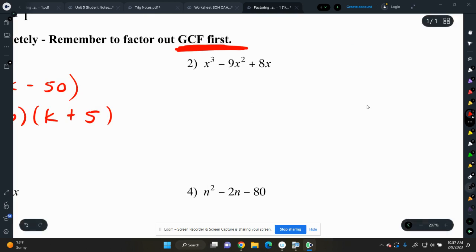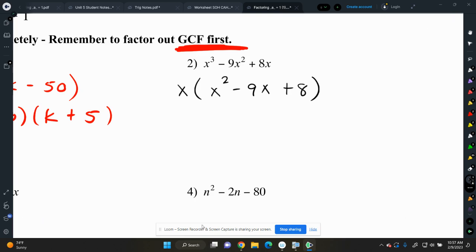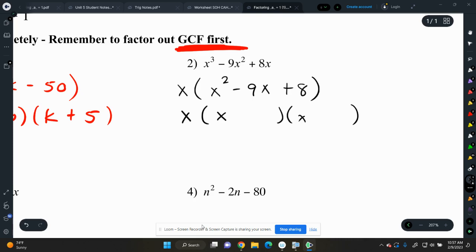All right. So you got 1, 1x. All right, then you do parentheses, and you'll get x squared minus 9x plus 8. There you go. Okay, let's factor that one. Walker. Okay, yeah. 1 and 8.